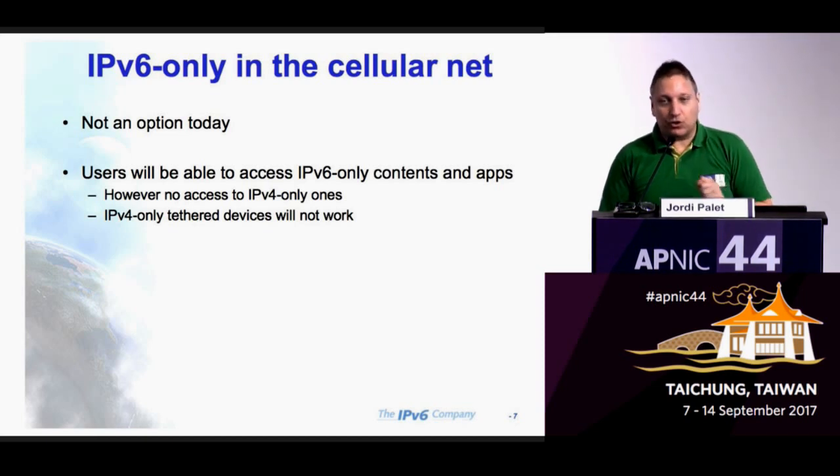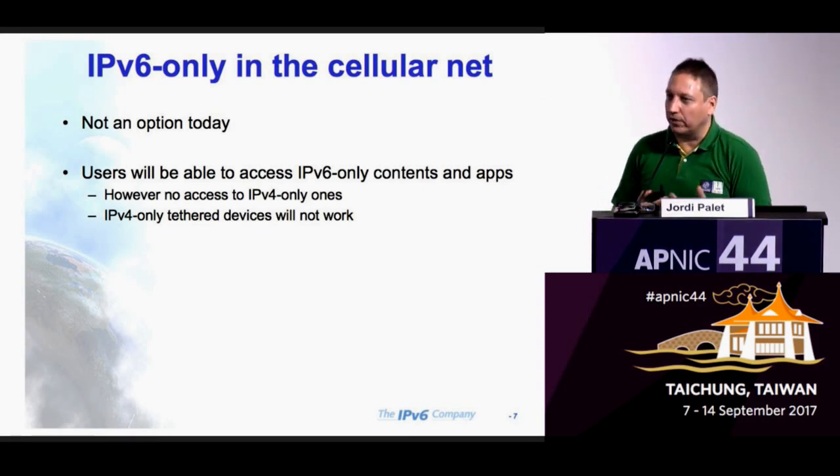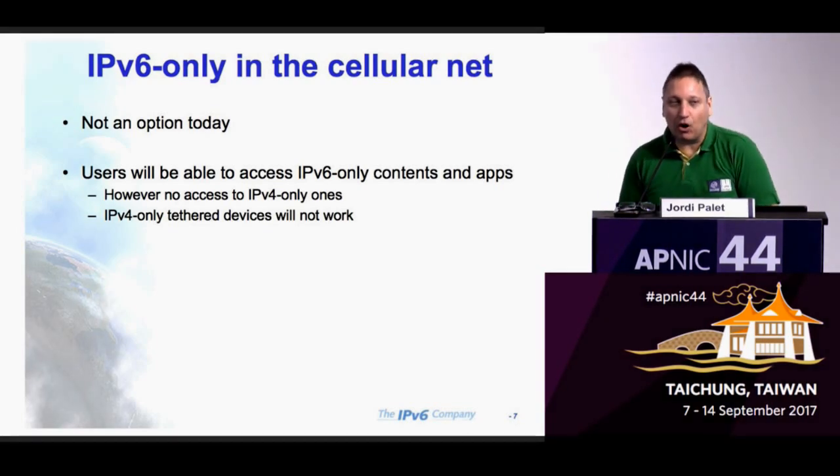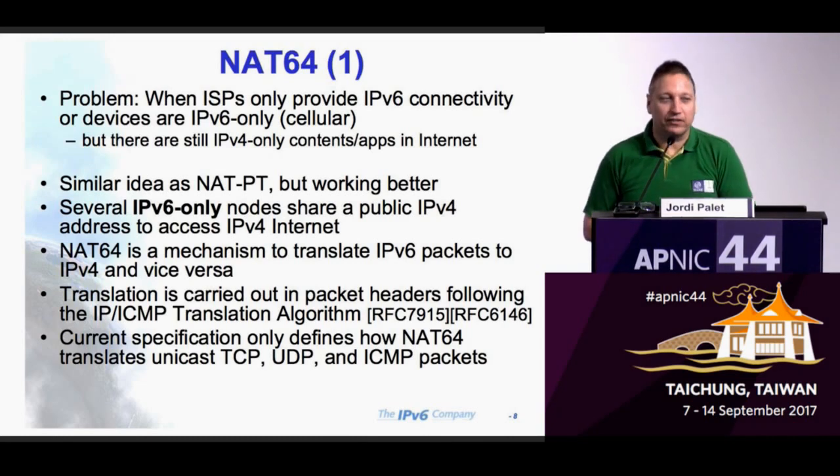And in addition to that, because of tethering, we can have devices connected to the internet by means of the cellular phone that maybe are IPv4 only, okay? So again, let's suppose you have a network printer, an old one, and you want to access it by means of your cellular phone, and you will not be able to, okay, because it's IPv4. Or you have older IPv4 cameras, and you want to share your network connectivity to show somebody what the camera is recording, and you will not be able to do that. So IPv6 only in the cellular network today is not a valid solution.